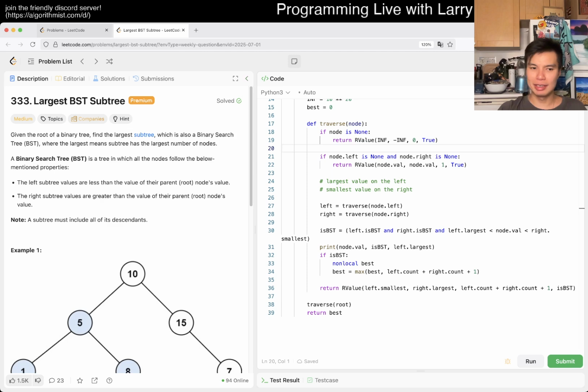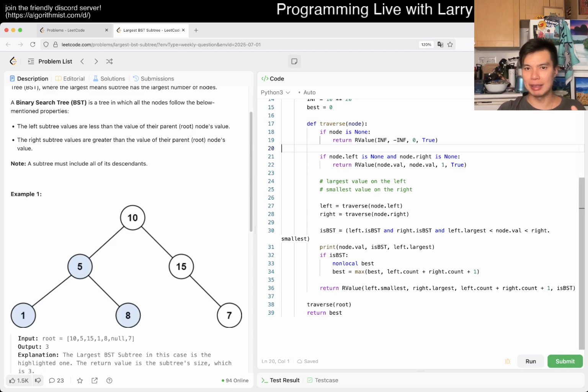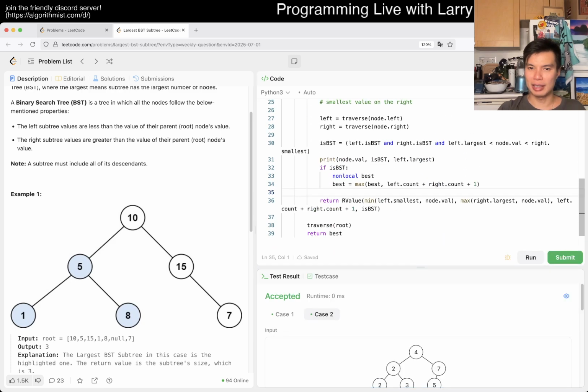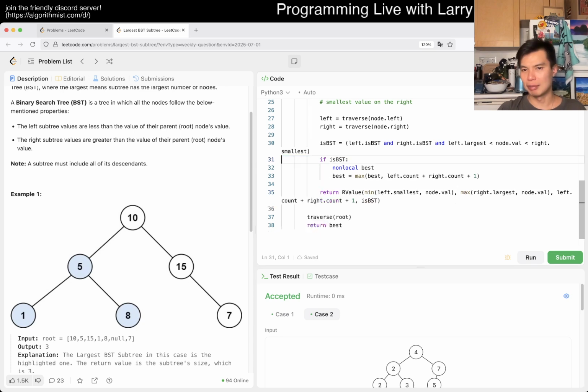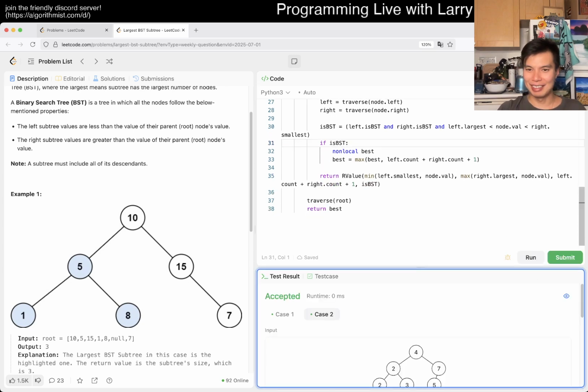Because for that tree, the right side is empty, which is fine here. I think this is roughly right, but this doesn't take into account the emptiness. So the largest is either this or node.value, right? And the smallest is the same thing. It's either this or node.value. We set a sentinel for that reason, so that we can do this min and max easily and not have to check additional if statements. But then I just forgot about it. So forget about that case. All right, looks okay, right? So let's give a quick submit.